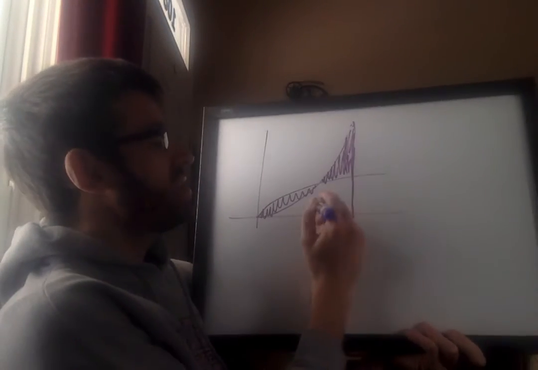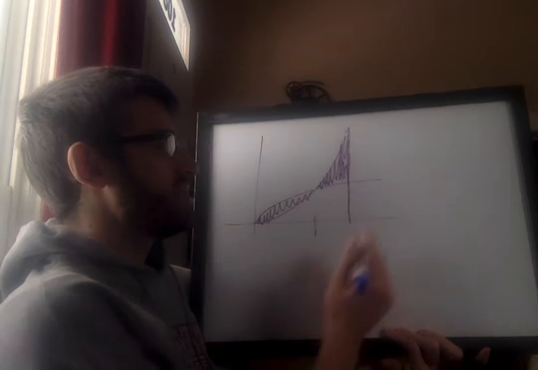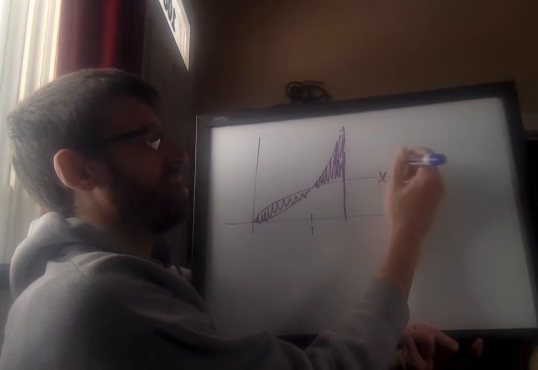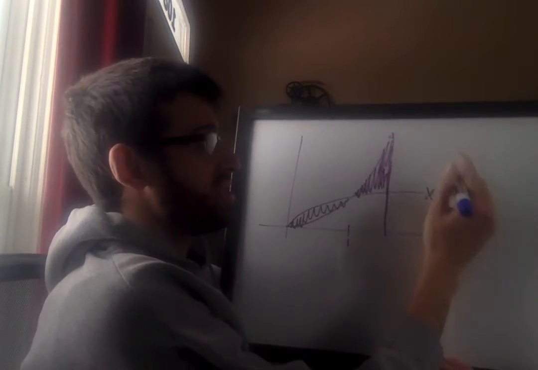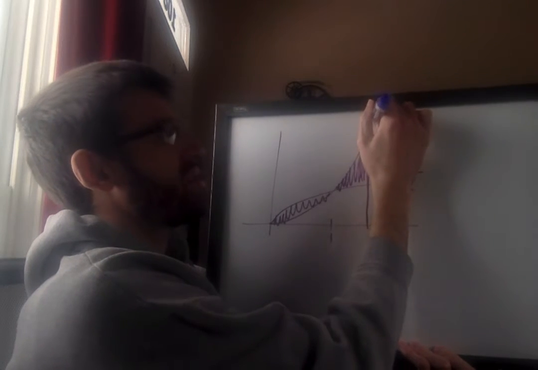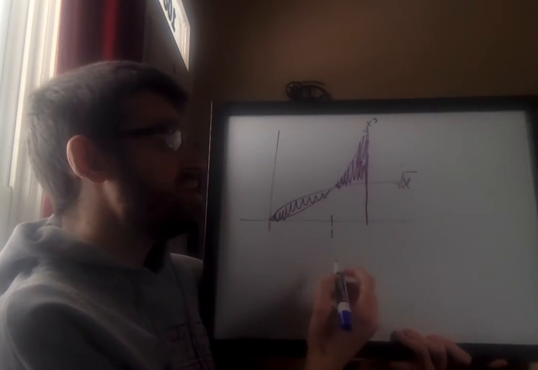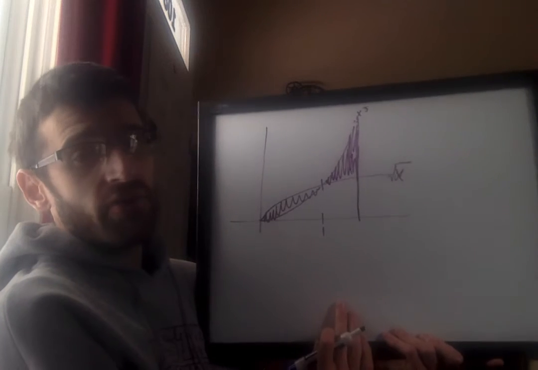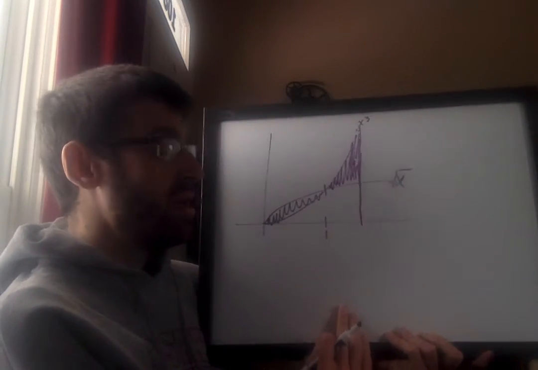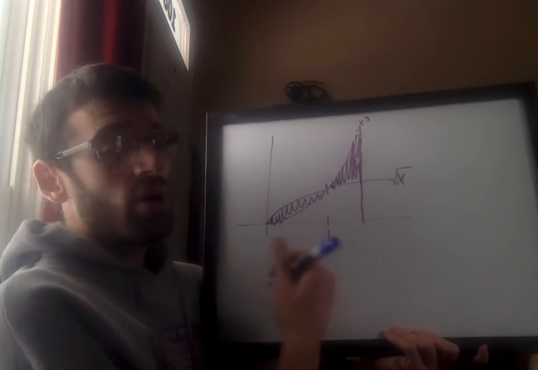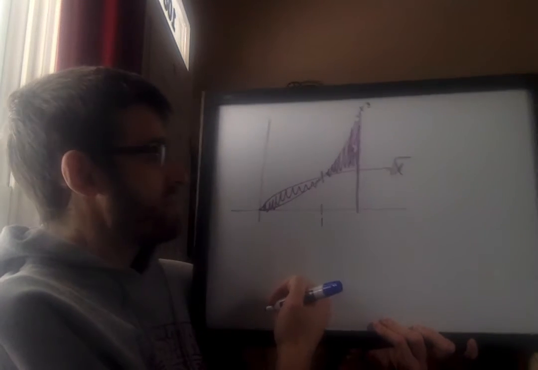So this is 1 where they intersected. This is the square root of x, and this one's x to the third. So what I wanted you to do is, here is where the top function and the bottom function changes. I'm going to tell you that you are going to have to do that on your quiz on Monday.